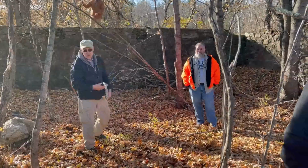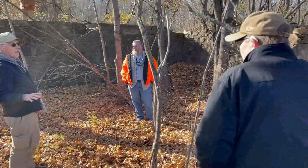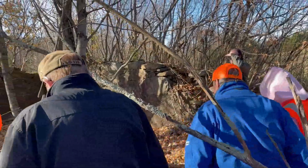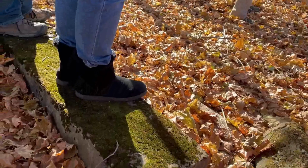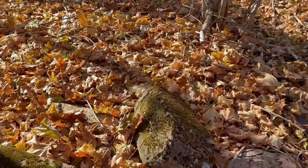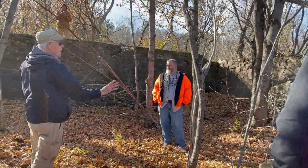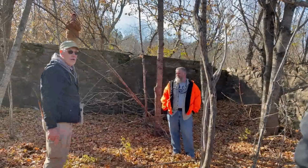And what happened was, this was farmland and a farm way before the hospital and the prison came here. So they used the buildings that were here if they could. And this building, which I have no clue what it was, but you can see that this isn't something they built, because this is all stone laid in by hand long before the hospital got here.